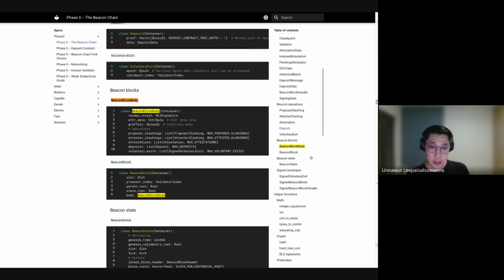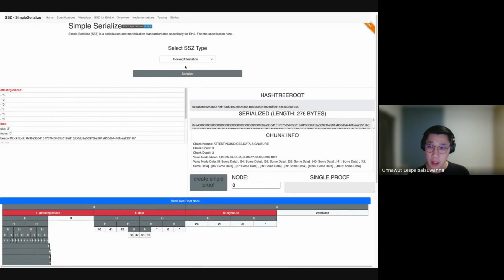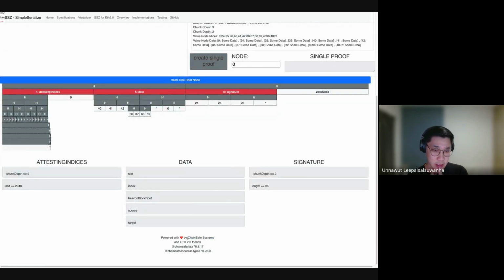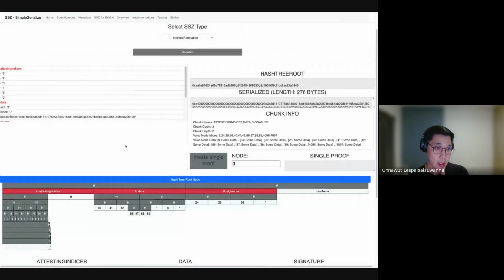So that's the interesting thing about the SSZ. And also quickly, I want to show you this. This is also a pretty good tool to visualize how the SSZ works and how it looks behind the scenes. I'm not so sure, but I think it's made by Protolambda, and it's under this domain ssz.dev, so you can play around with it.